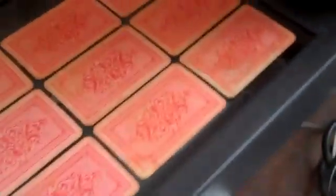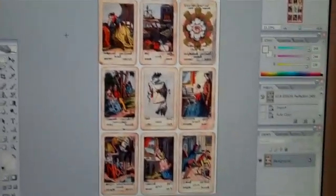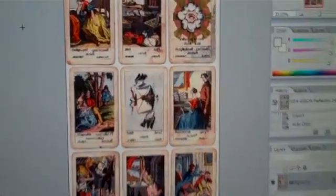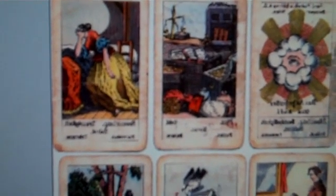But anyway, this is what I did. I put a bunch of them in my scanner. Here's my scanner. I scan them. I put them in Photoshop. There's Photoshop. And then I reversed them. It's really easy to do in Photoshop. You just flip them.